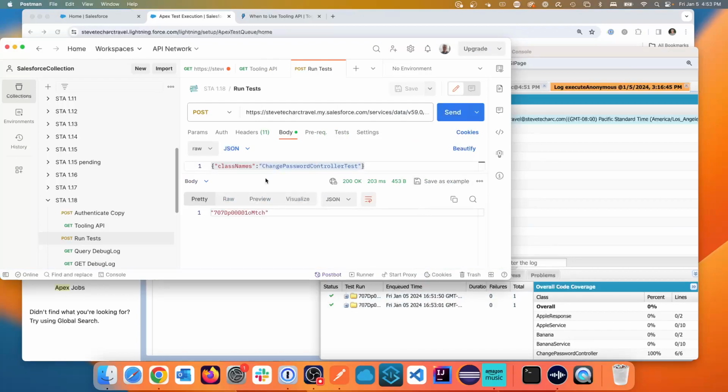So just like that, through my API, I was able to fire this off and run my test class execution here. This could be a way in which you can script or automate, either through your own scripting or any other tools, the execution of running test classes. So that is a nice little thing you can do right there and automate.